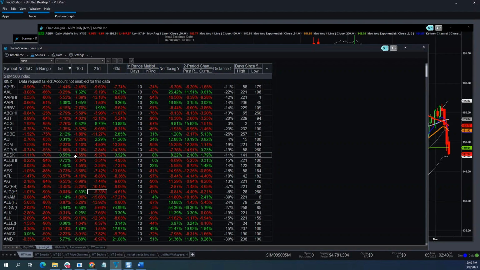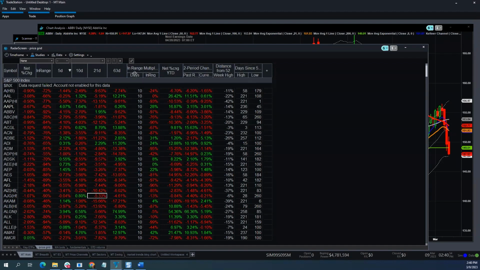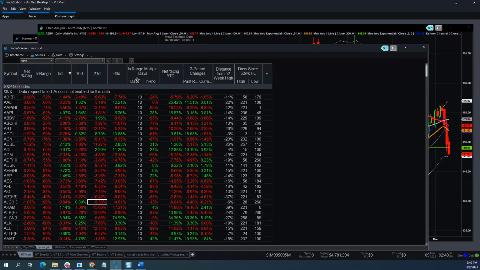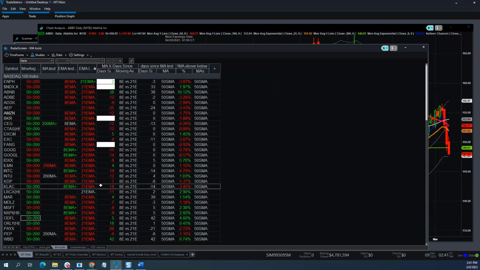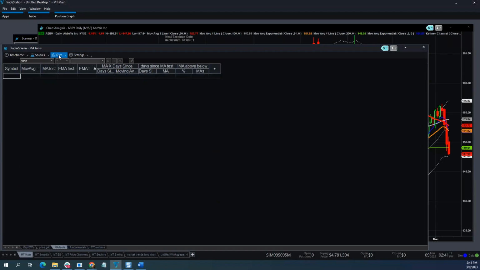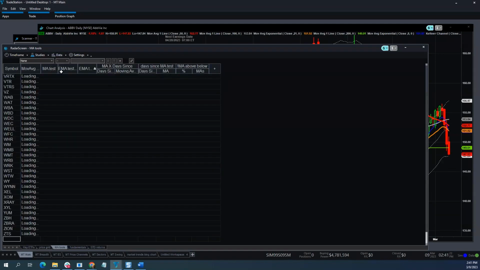It's hard to even give any signals today. And when we're in an environment like this, when the market starts to really move in a correlated way, a lot of the individual stock signals are not really going to give us very much. MA tools, though, is something we can look at. That was how I came up with that signal on Adobe, and we see if anything else is really coming up. This is the NASDAQ 100. If you just go to data, add symbol as S&P 500, I don't think this is a particularly useful thing to do right now, but this is what you would do to look.